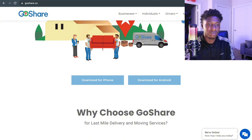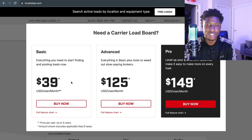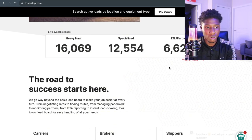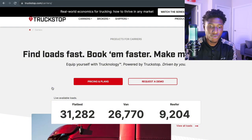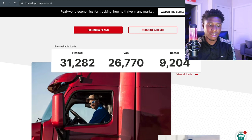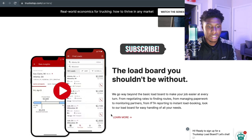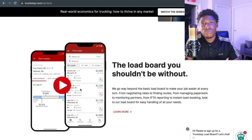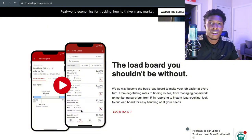The third load board is Truck Stop. With Truck Stop you can get good paying loads for cargo van, box truck, flatbed, and even reefer. Reefer pays a little more because it's temperature-controlled freight. The load board is simple — put in your location, loads will pop up, and you can call the broker and bid on the load yourself.